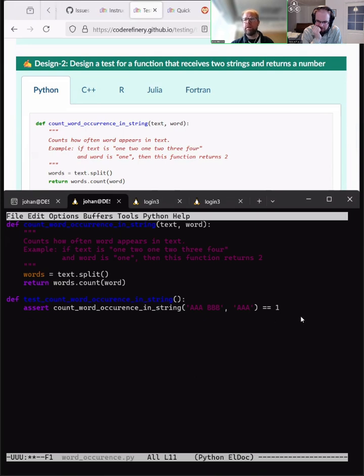Okay, that's one variant. We could then copy this line and make some variations of it. So we could add here more occurrences of AAA. Could have CCC. Then query once again for AAA. Yeah, the expected count here should be 2.